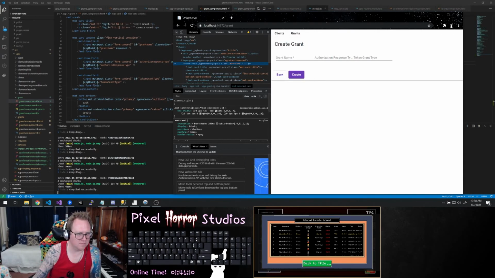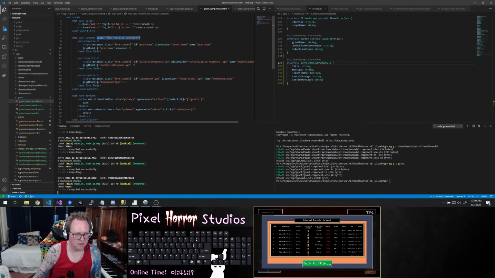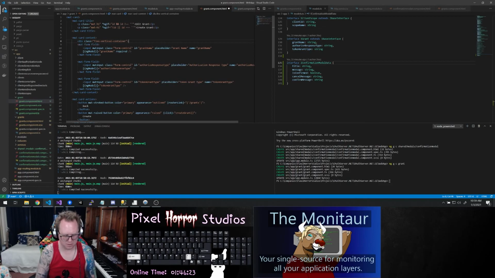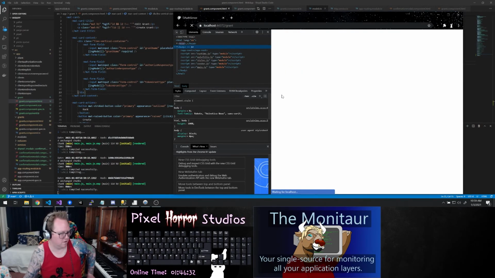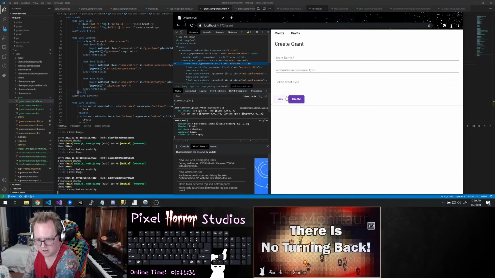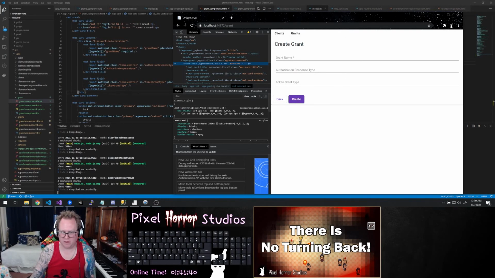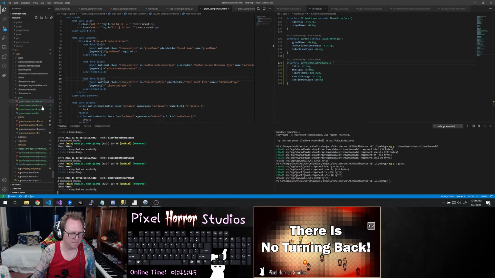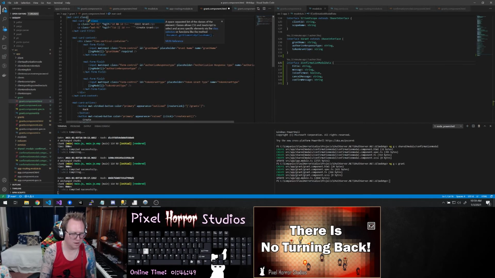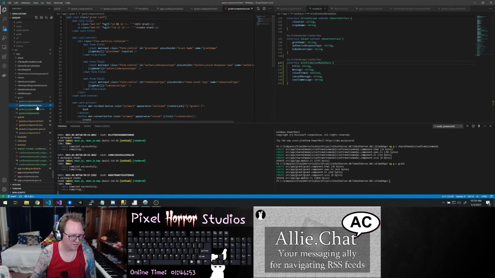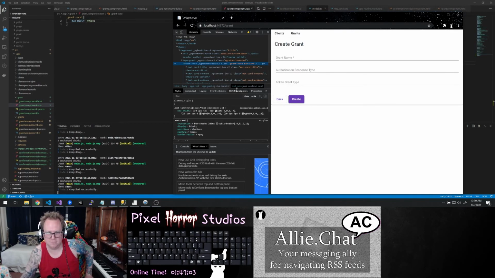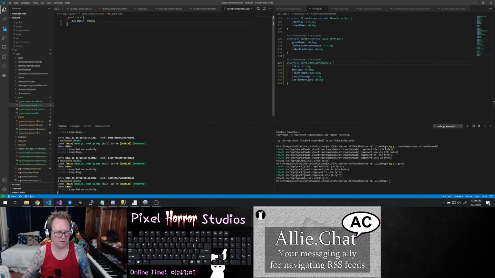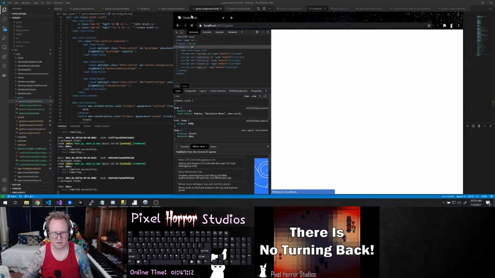Okay, it's getting closer. Move this to be a div here. No, the whole board is breaking. Okay, and now I want to set this to have a maximum width of 400 pixels. And there it is.